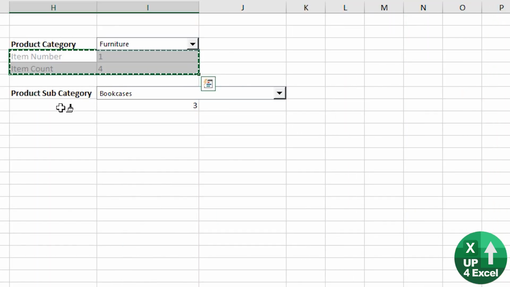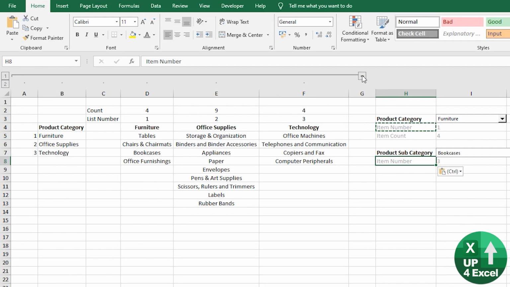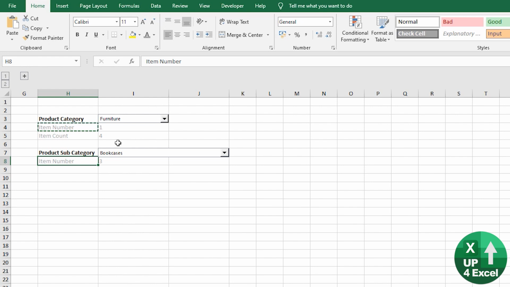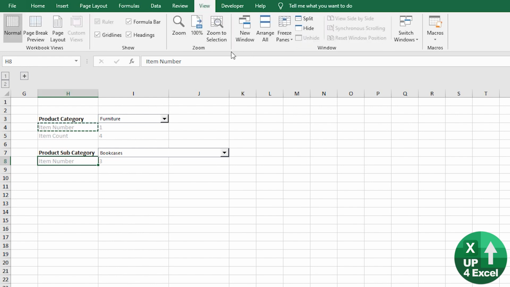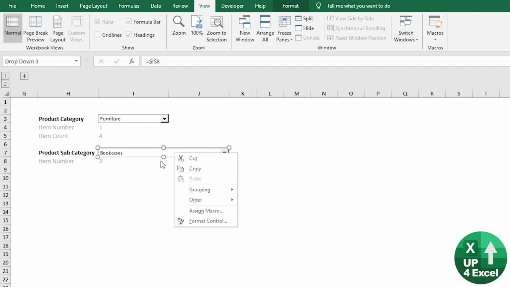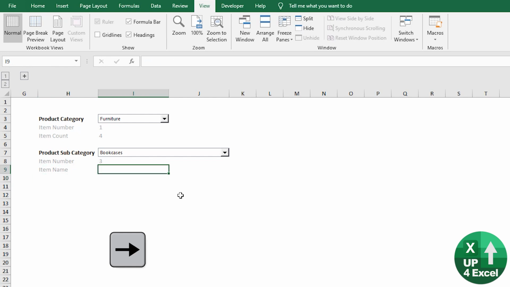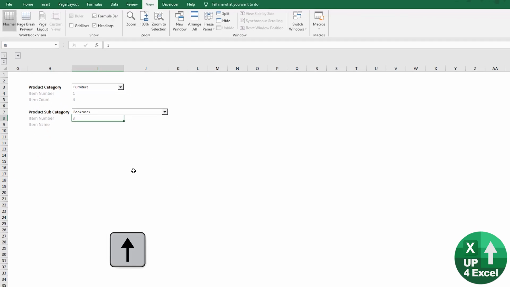I'm going to copy the formats from there. So again, this is the item number 3. Right, now I think we can hide all of that. And just to make it look a bit nicer, I'm going to remove the grid lines. Item number. Now, in this case, we want to actually know that it is bookcases. So item name, because we're going to need to use the name bookcases in our sales and profit table, because we can't look for item 3, for example, because it doesn't actually exist in our data.